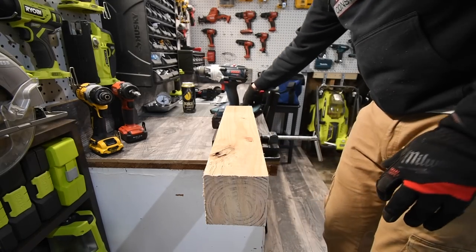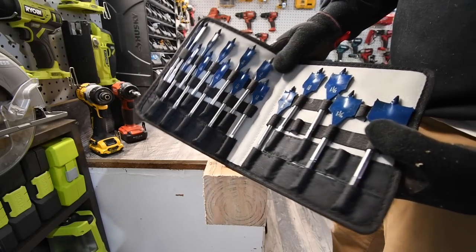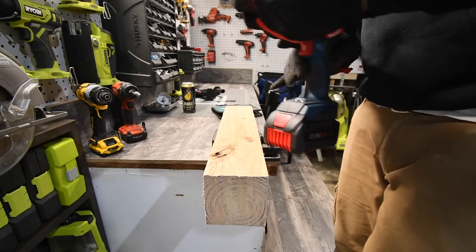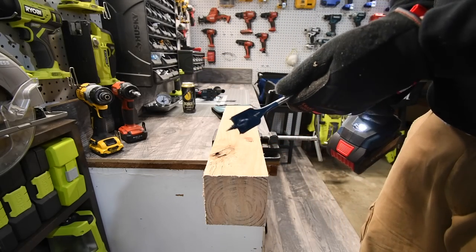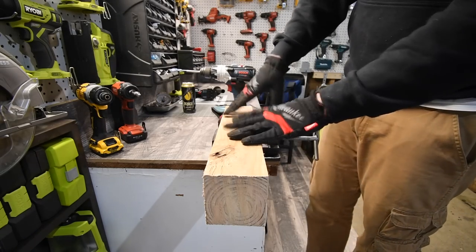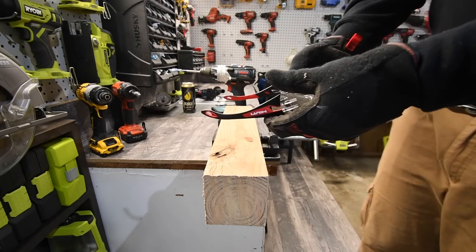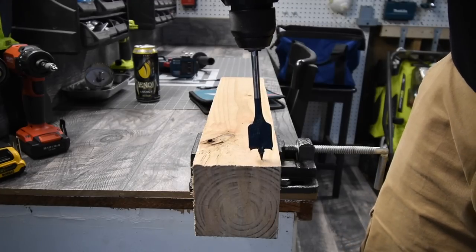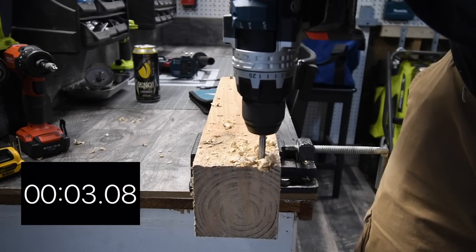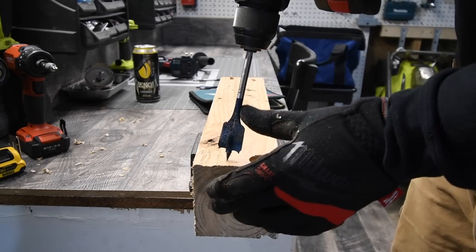So we will be using the Bosch Daredevil self-driving spade bits. We are going to start off with a 1 inch. Make sure this is nice and tight. And remember, when you work, wear gloves and safety glasses. Got mine right here. So ready, go. Not bad. Not bad at all.